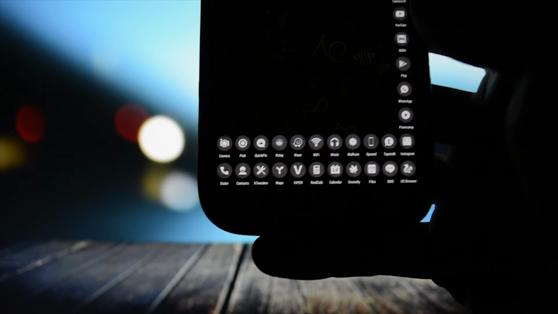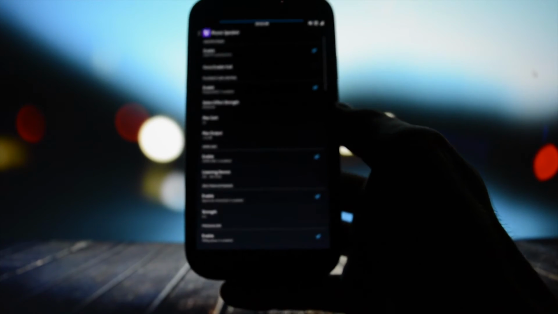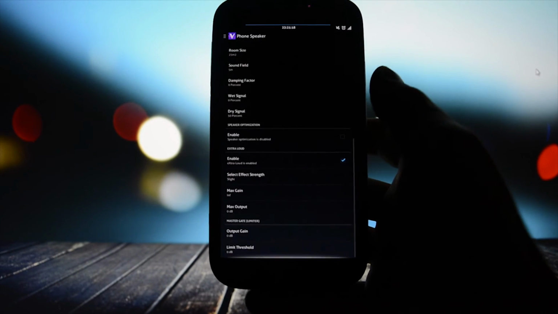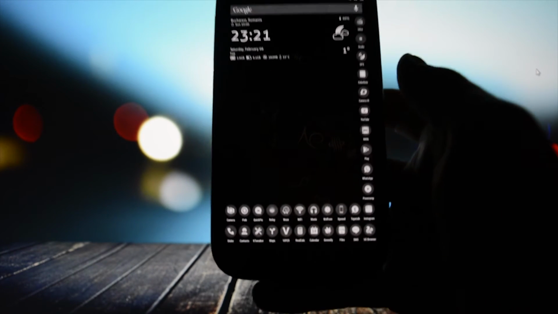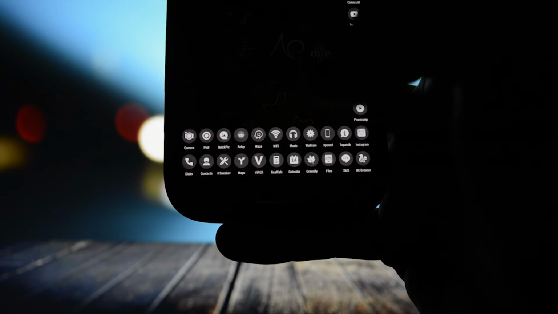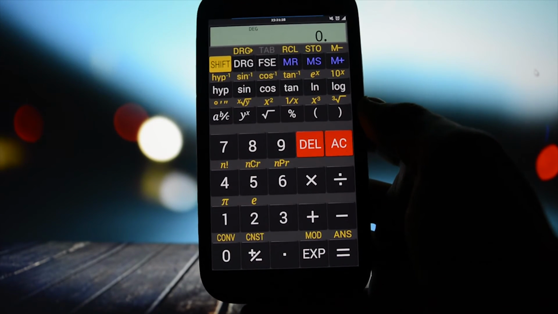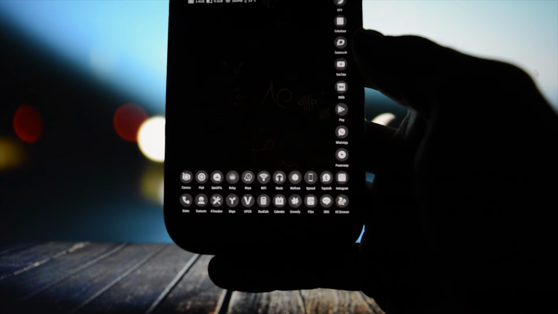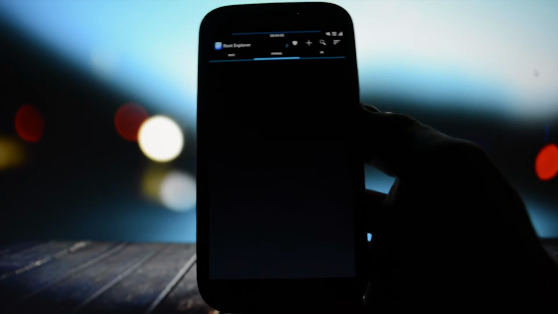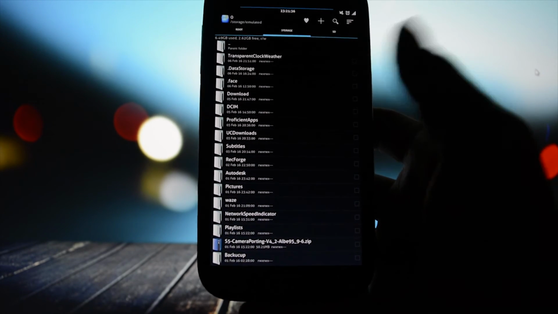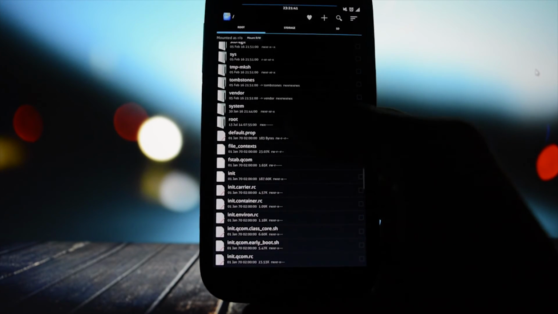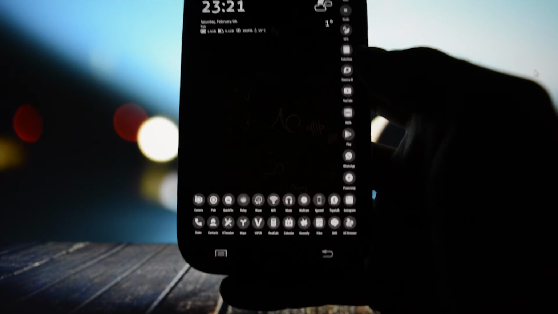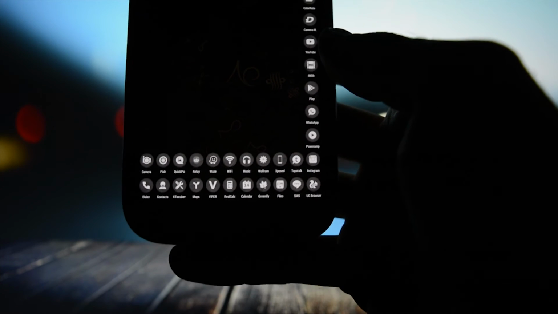This is an application that comes with the kernel if you want KT kernel. Viper for Android FX in order to customize the hell out of my sound. I have a tutorial on how to get the best sound quality right here in the cards. Real Calculator instead of the boring calculator that comes with any Samsung device. Root Explorer, which will allow you to easily delete some useless applications from the system. And it's also a great file manager.